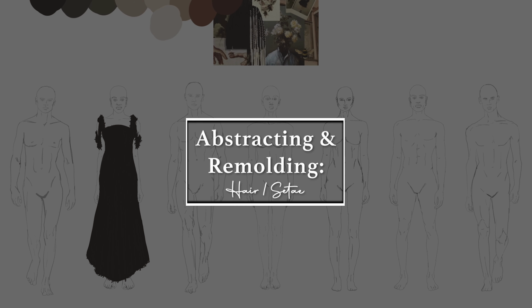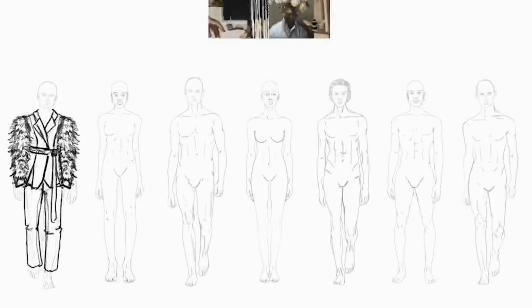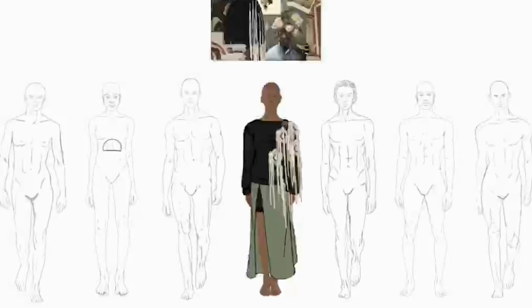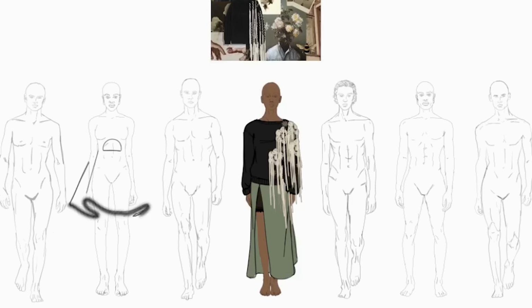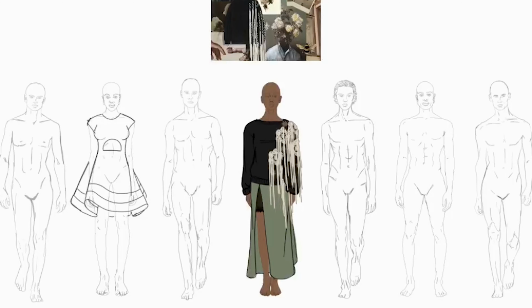Let's talk about hair, because literally the very first sketch that I did with all of these illustrations was a smoking jacket with fur sleeves. It did not feel the vibe and is not going to be part of the collection. That was a bad idea that I'm happy came out, because having that idea made me realize that I did not want to use fur or hair in this collection. I don't think it fits in the way that would make sense for what I'm trying to portray.